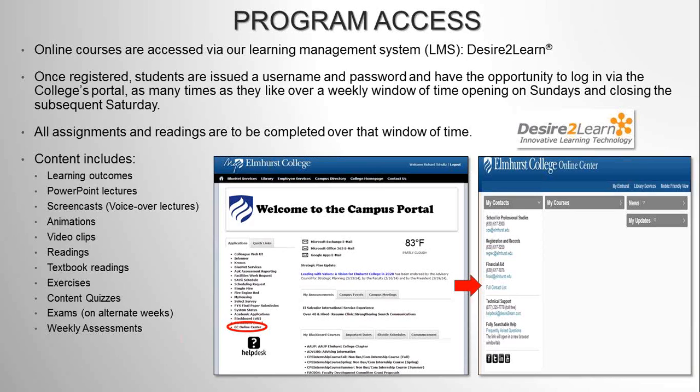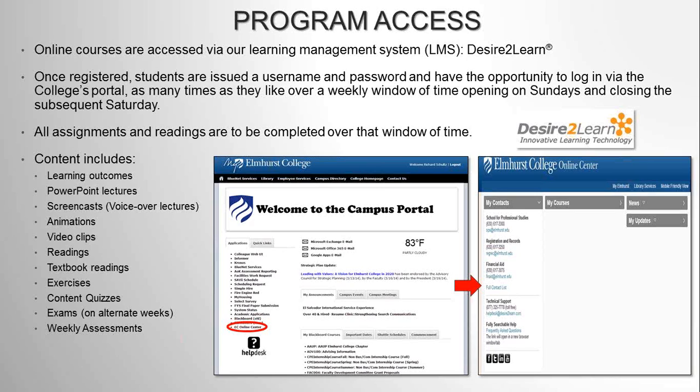Once the students are registered, they're issued a username and a password to log into the campus portal, at which time they'll click on EC Online Center, and that takes them directly to the learning management system. There is no need to type in your credentials again in order to access the learning management system.